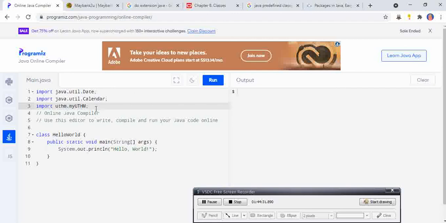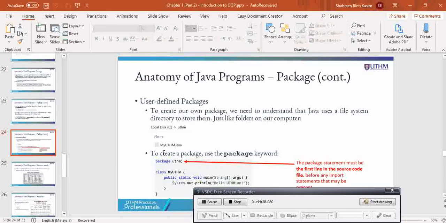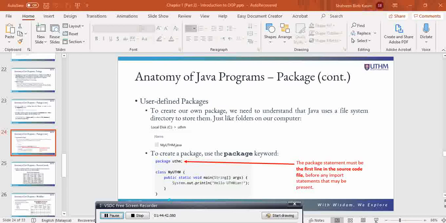That is how we create our own package. This one, our built-in package.